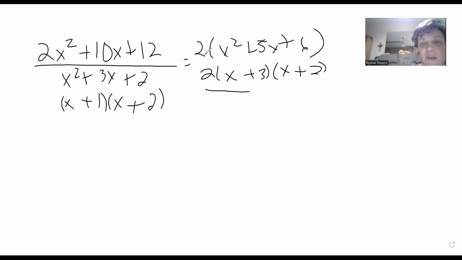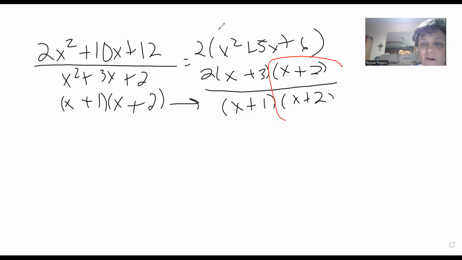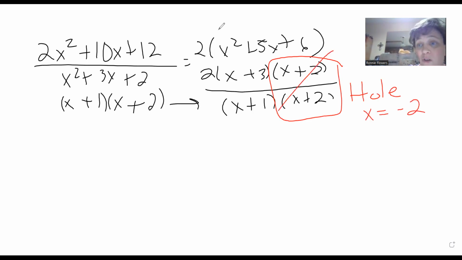This one's actually really critical that I did this one. I'm so glad I chose this one. I'm going to put the denominator. Now they're on top of each other. Do you see that? I just moved this one over and put that there. Okay, what do you notice that's on the top and the bottom right here? The same thing. So this means there's a hole on this graph when x equals -2. This is going to be very important. Okay, so then the vertical asymptote, looking at this one, is x equals -1.